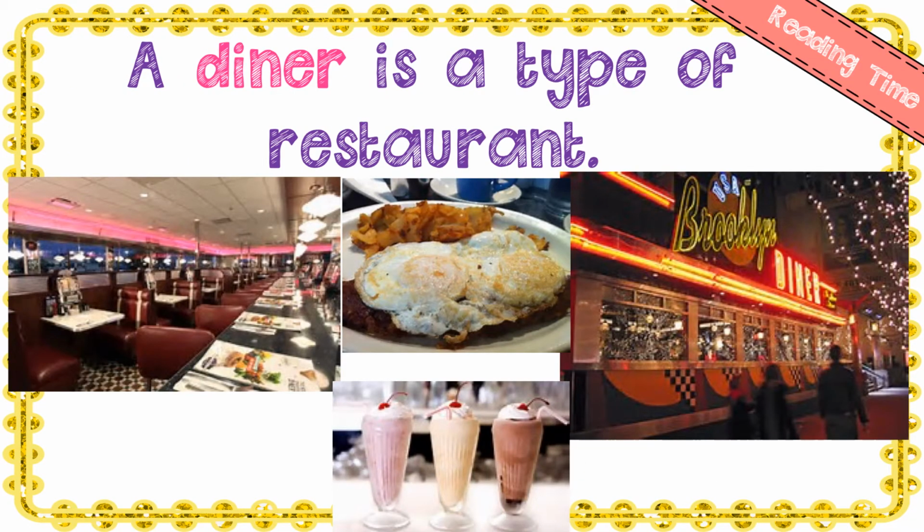A diner is a type of restaurant. So if you look at these pictures, it's giving you some examples of foods that you would eat at a diner. It's a little less formal than a restaurant, a little more laid back. It's kind of an open feel. And you can see how they're sitting at the bar where they're actually cooking the food. It may be like a breakfast place where they're cooking food in front of you, like a Waffle House. It's a diner, so it's a type of restaurant.